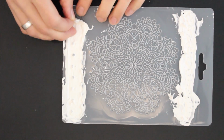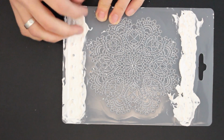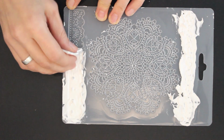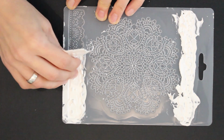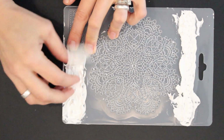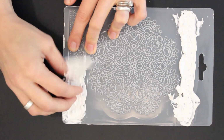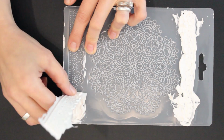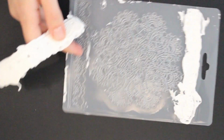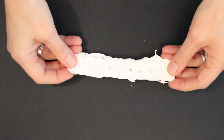So what I'll do is just grab onto some of that excess and gently and slowly pull the piece out. So you don't want to yank it. You want to work quite deliberately and be careful as you're going along to make sure not to tear it. It is quite sturdy, but it's also a narrow piece, so you don't want to pull on it too hard. And then remove your piece. I'm going to move aside my mold, and then you can see this beautiful design.